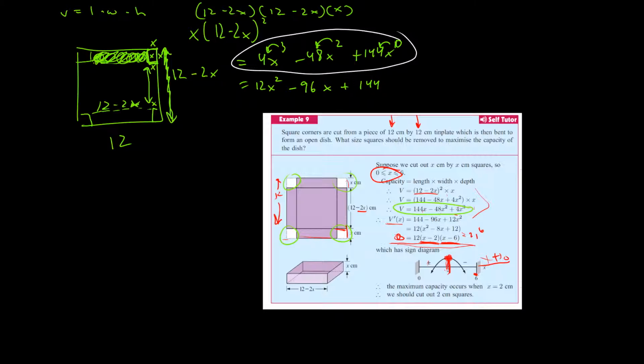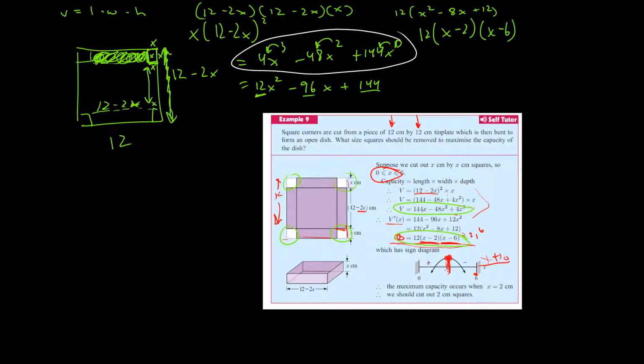Cool thing is now we're at a quadratic, and it's convenient because all of these have a common factor of 12, which will make our a value 1, and hopefully we should be able to factor it. So let's go ahead and pull out this 12, which will give us x squared minus 8x plus 12. And then from here, I believe it will factor. So let's look and see. Yes, it does. So it's going to factor out to be x minus 2 times x minus 6.